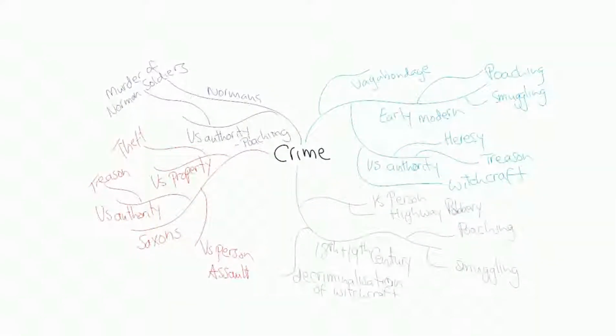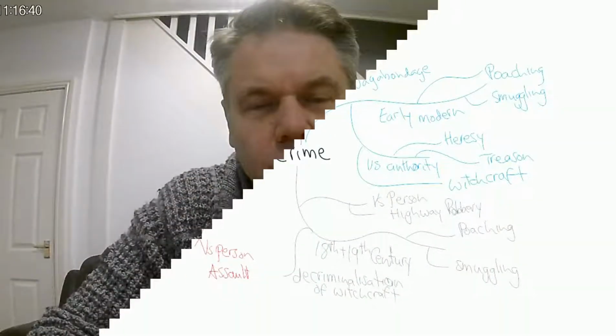The secret to mind maps, keep them colourful, keep them creative, because that seems to make them more effective. Try and avoid doing it all in one colour and try and avoid straight lines. A second good way to revise thematically over 1,000 years is to use Venn diagrams. So if you have a simple Venn diagram, you can focus on 2 time periods. You can focus on change and continuity over the 2 time periods, and it's a nice simple way to revise.